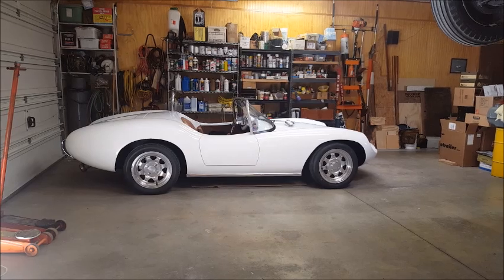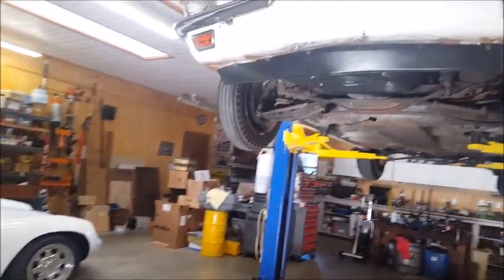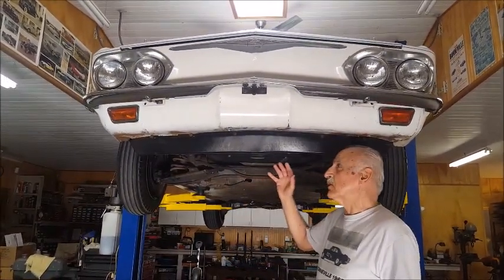I don't remember making any modifications to the chassis. What we can do, we'll take a look underneath the car and see, because it was 45 years ago, so I may have forgotten. Let's take a look. Okay, here you are in the front suspension and the front of the car.